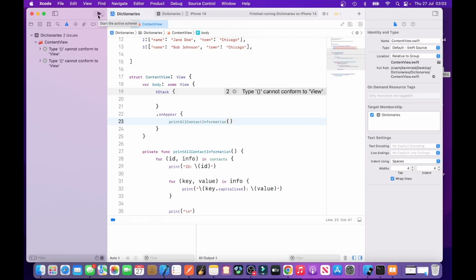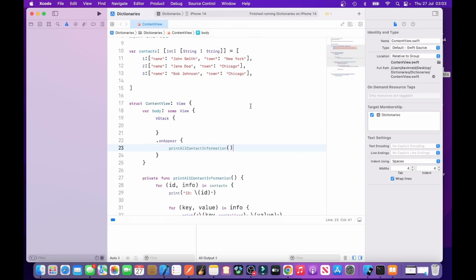So if you run it now, we should see a list of IDs: John Smith and New York will be 1, and 2 will be Jane Doe in Chicago, and 3 will be Bob Johnson, and the town will be Chicago. So let's just run it and see.